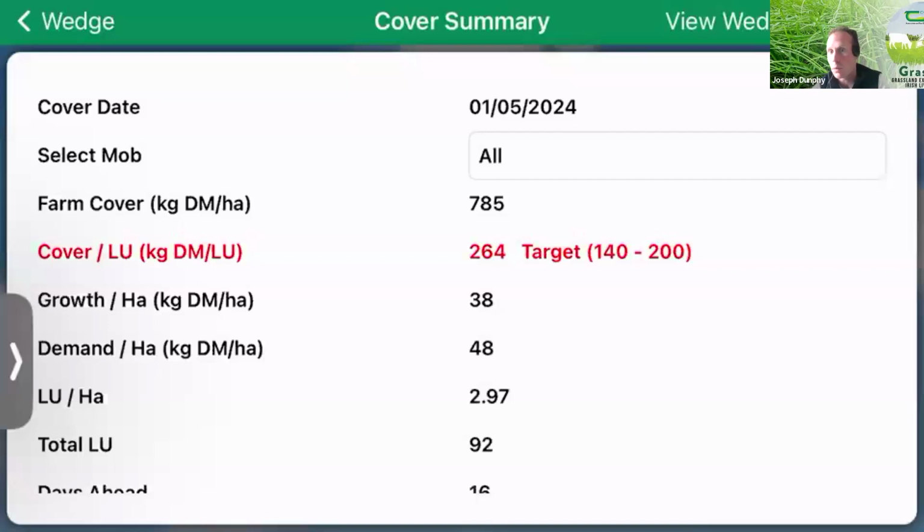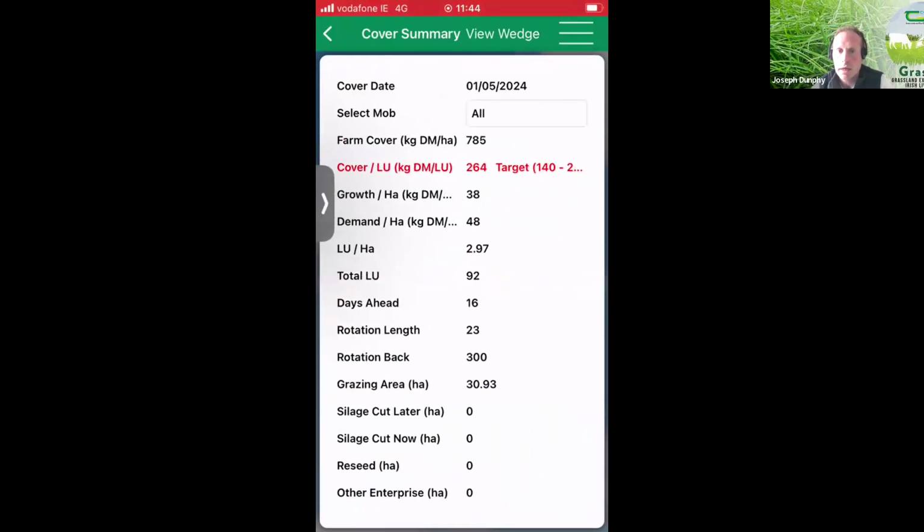It's 44. We want it, ideally, in the high 50s, because there is a higher stocking rate. Maybe people have closed up ground for first cut silage on the home farm. How we change that demand line is we up the stocking rate. So say, for instance, I kick that figure of 48 there.